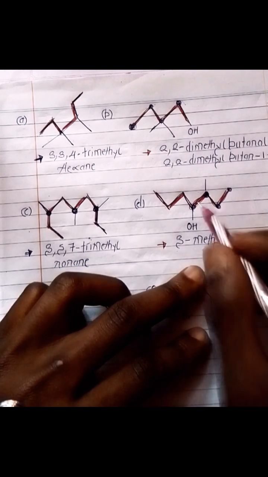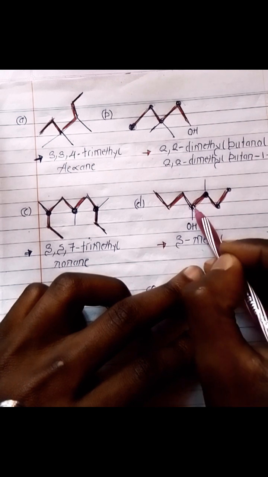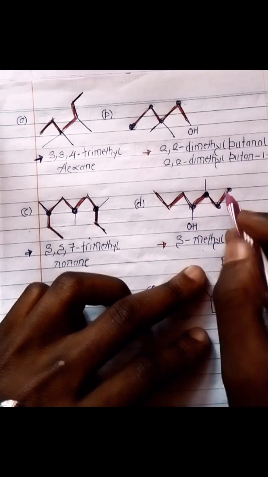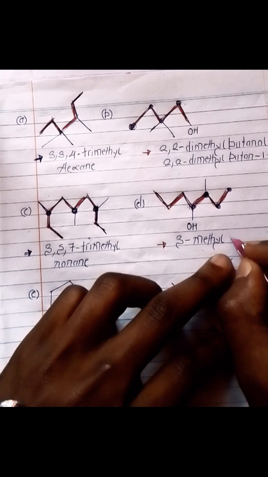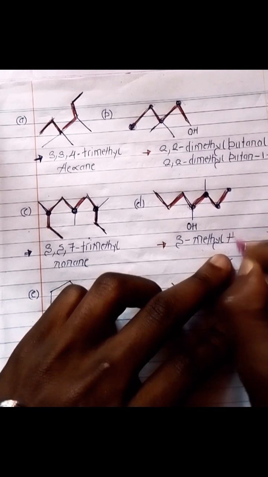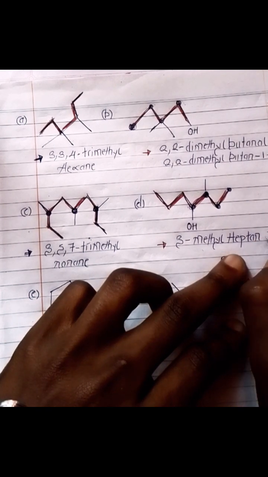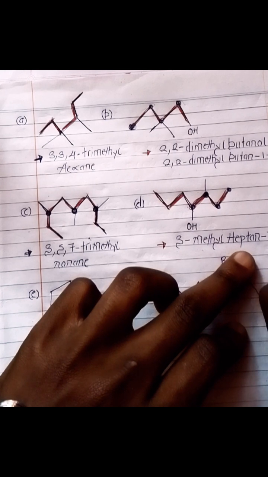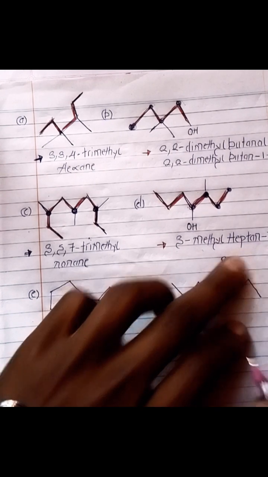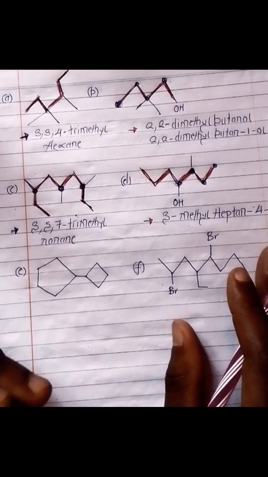And then what other attachment? We don't have any other attachment, but we say 1, 2, 3, 4. At position 4, there's this hydroxyl group. So what do we say? 1, 2, 3, 4, 5, 6, 7. Right? So 7 is heptane. So I could say heptane. And then at position 4, there is an alcohol group. Right? And then you've named that compound.